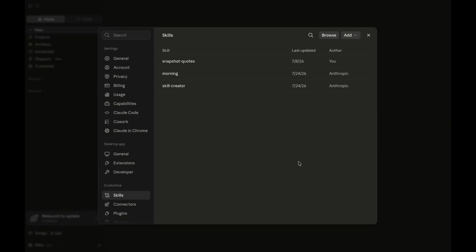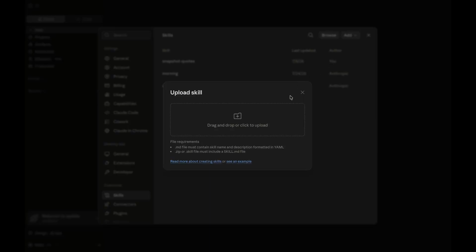Before you download somebody else's skill and repeat this process, there is one final check. Only install skills from sources you trust. Open the folder and read the instructions. Check the scripts and package dependencies. Look for instructions that send data to an external service or ask for network access. Anthropic's documentation names prompt injection as a major risk.